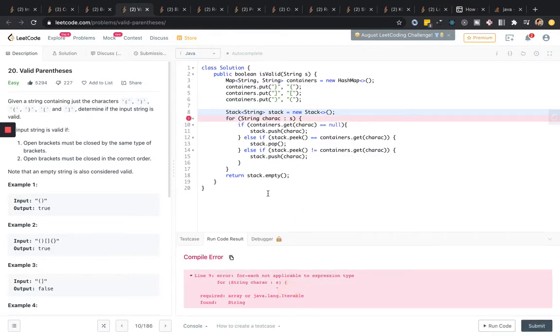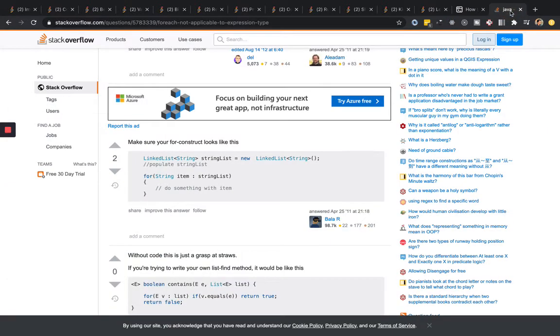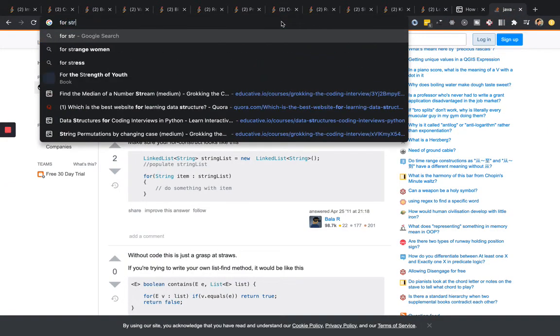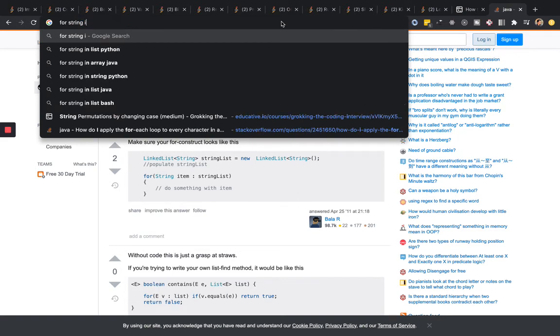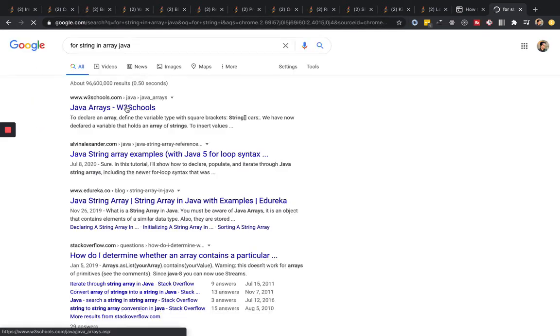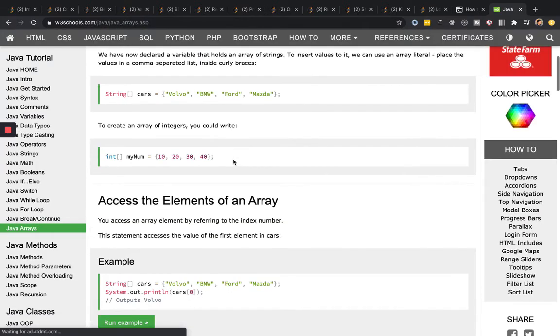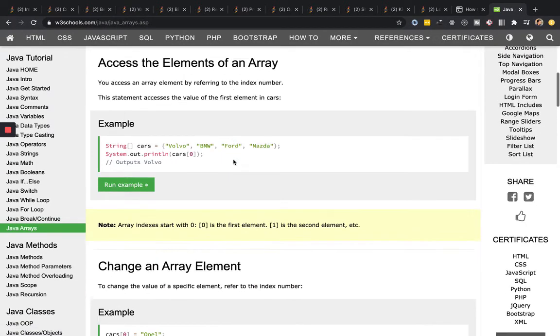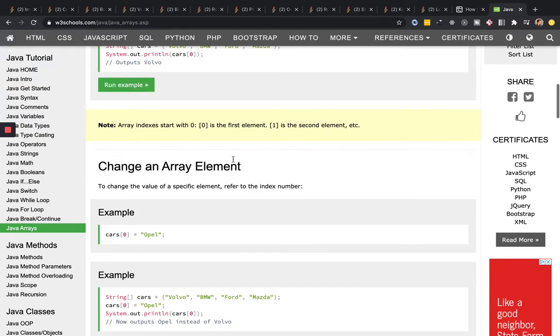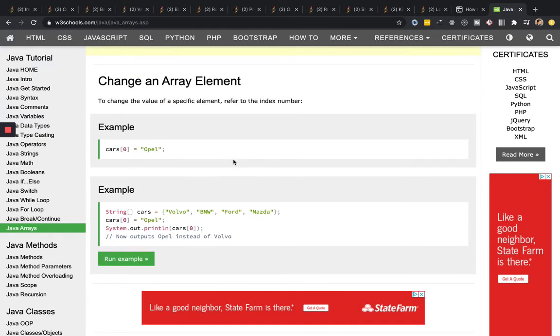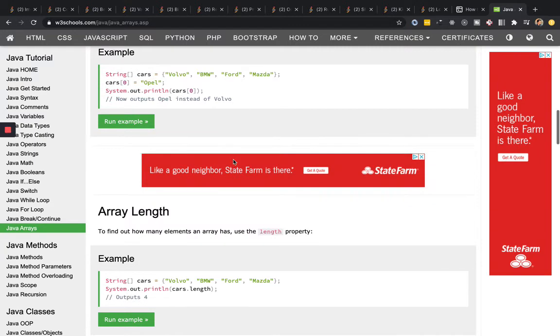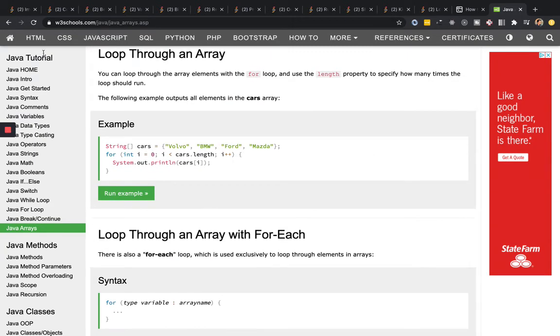Okay, interesting. For string in array, Java. Okay, let's see what I'm doing wrong here. So maybe I just got to do toArray. String toCharArray.